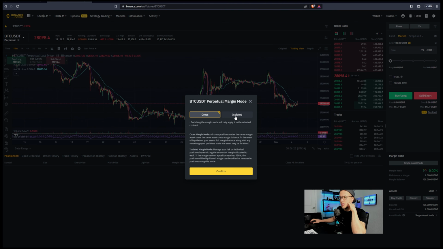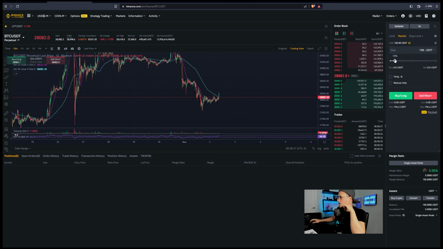If you are just starting and you're hesitant to risk more than what you are trading, you could choose the isolated mode. In this mode, you only risk losing what you allocate for a particular trade. Experienced traders who use high leverage usually opt for cross. If I, for example, traded 20x leverage and I expect the BTC price to increase by 10%, but it temporarily goes down by 5%, my position will get liquidated in the isolated mode. So I want to choose cross in case the price goes down significantly. For now, let's set it to isolated and let's proceed.